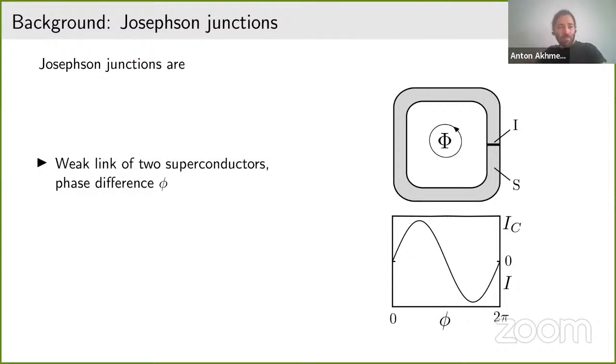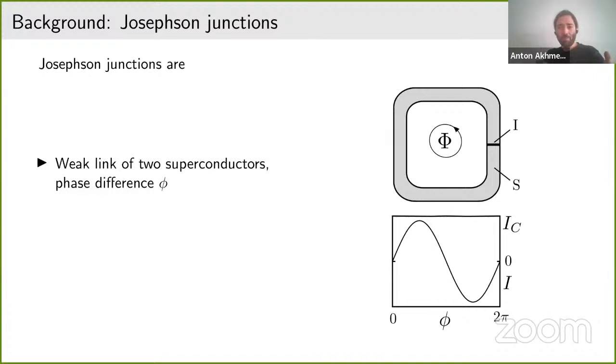I'll mostly focus, actually entirely focus, on Josephson junctions. Any Josephson junction is a weak link between two superconductors. Here you see this weak link. The superconductors could have a phase difference, and there is a supercurrent flowing from one side of the junction to another, with some maximal value of the critical current that's reached at a specific value of the superconducting phase. That's pretty much how they work. It's an absolutely brilliant piece of both technology and a wonderful physical system to study.